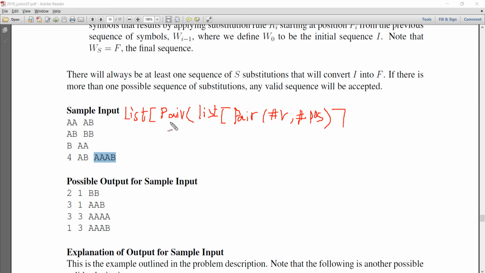And then for the outer pair, the first element is the list, and the second element is the text after this step.